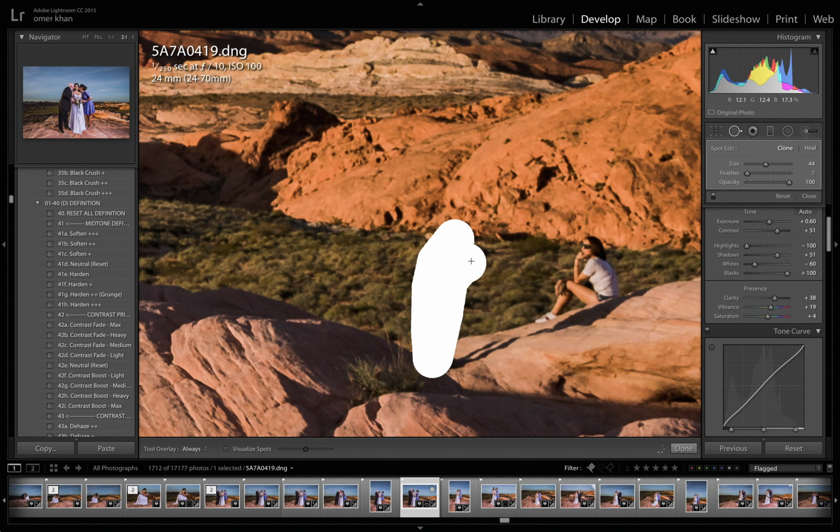So we'll let go of that, and it should pick right next to him. Nope, it picked over a little bit. So again, what clone is doing is it's saying, okay, I want an exact clone of this area. And as you can see, you see the outline. You can clearly tell something doesn't look normal with this picture. What you can do is turn the feathering up a little bit to make the edges softer, and for some reason his hat is still showing. Probably because I turned the feather up, but whatever, you get the point.